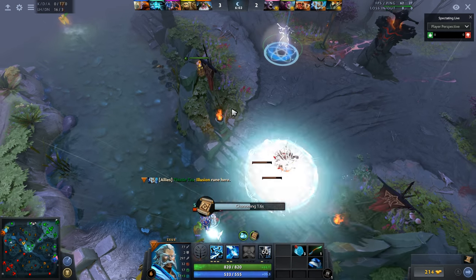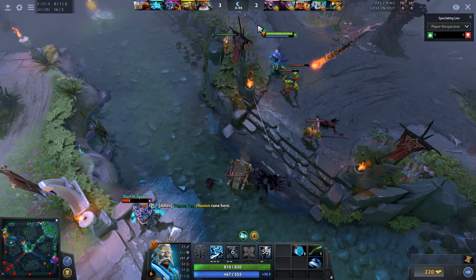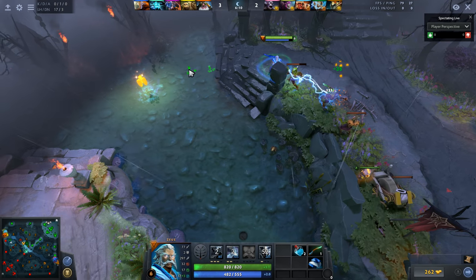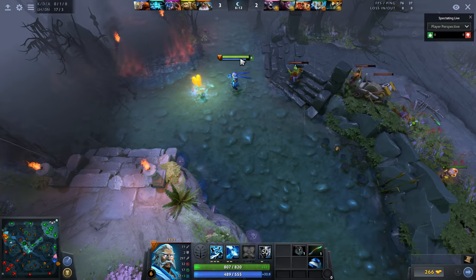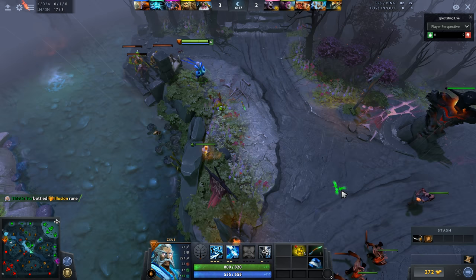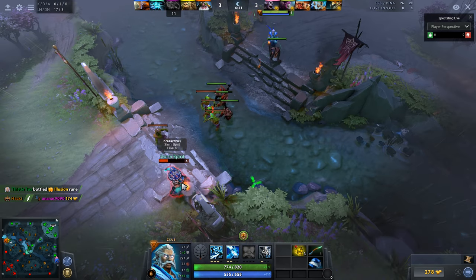Do I go get the rune? Just hit him a few times, then you can go. In these cases, you can use your mana first, since there's no immediate danger of the rune being stolen. And you can utilize the bottle.